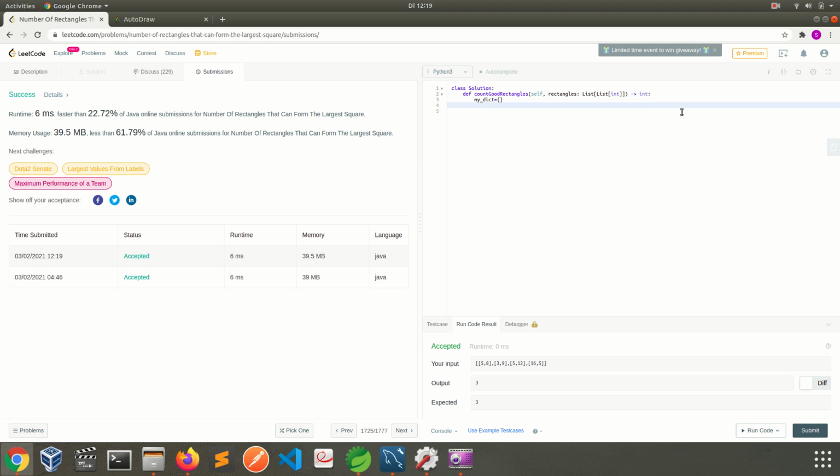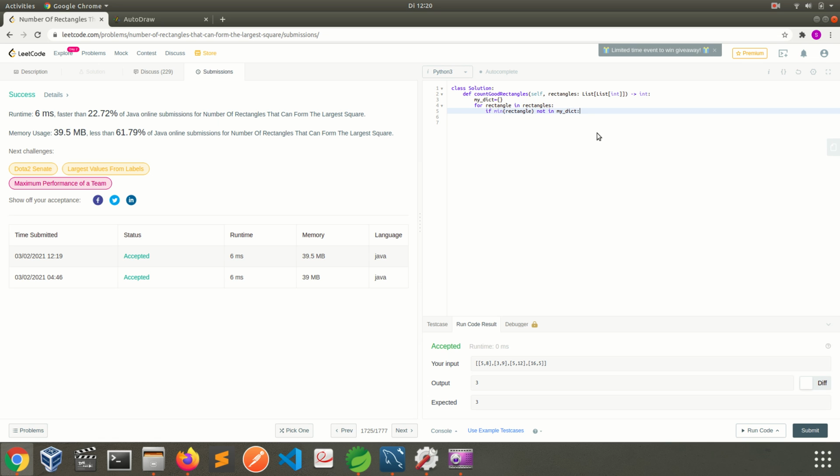We will get the minimum value for rectangle in rectangles, and we will get the minimum value of that list.